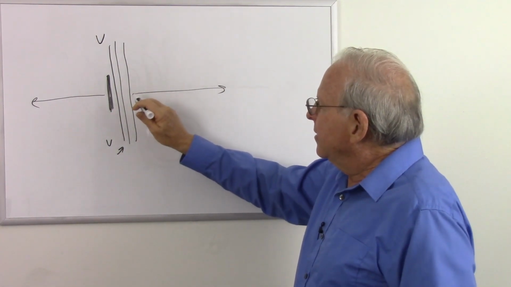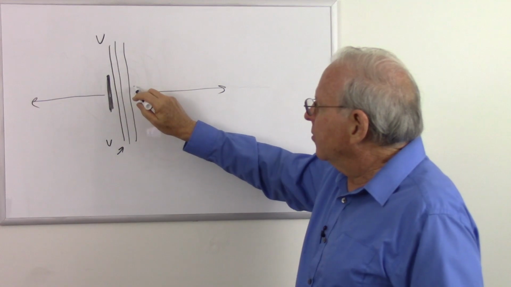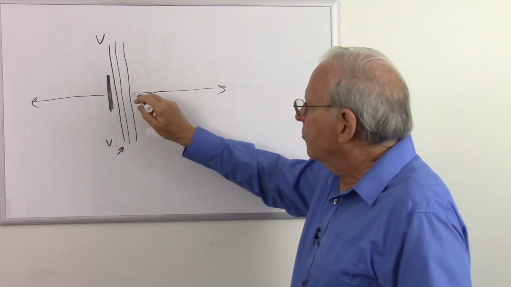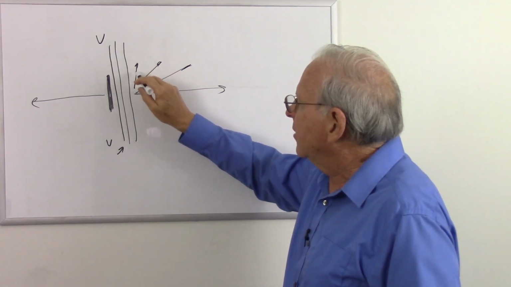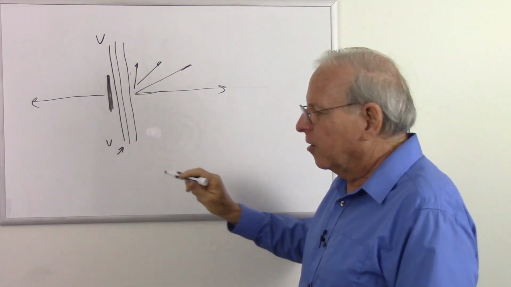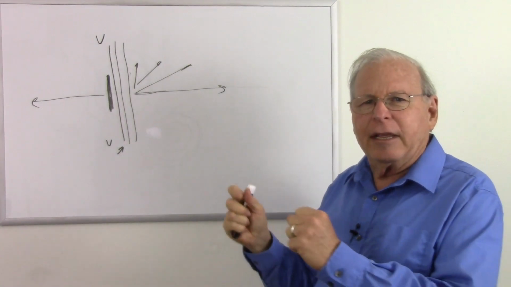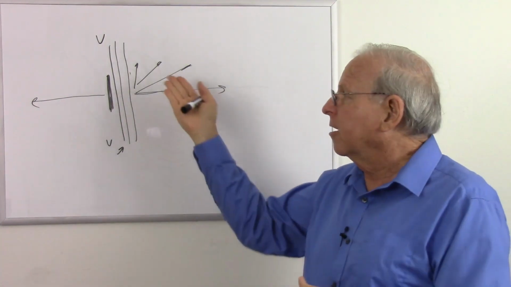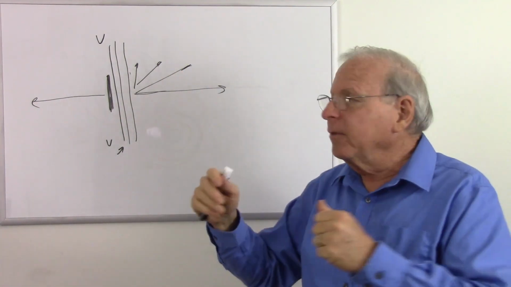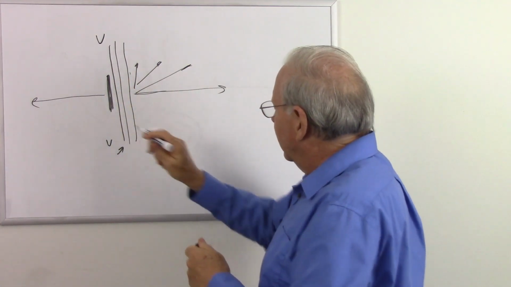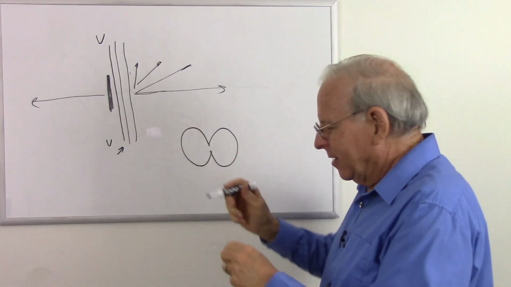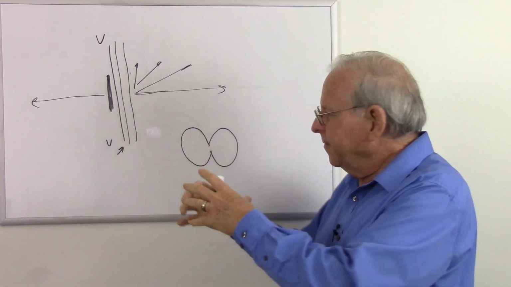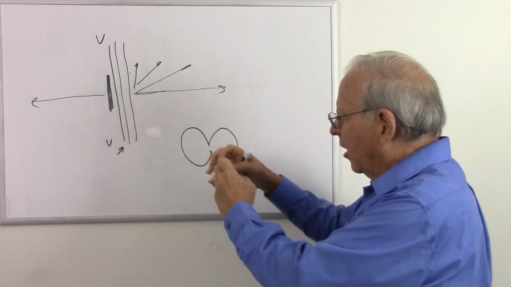So we get waves that are not quite like the pond because they're not going to travel only in those directions, but they'll travel a little less in that direction, a little less, and almost none perpendicular to it. So you can think of it like an expanding bubble, like we talked about the sound waves as like an expanding bubble. Same thing, but the bubble, I'll draw it over here, the bubble's more shaped like that, sort of like a toroid, a donut if you look down from the top.